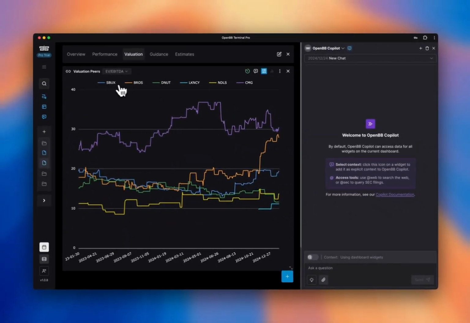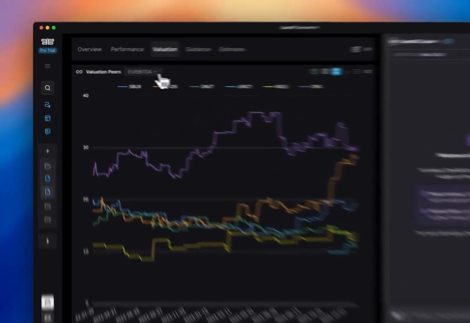In this case, I'm looking at Starbucks, and I looked at some peers that I think are relevant to compare Starbucks with. So I made a very custom widget using Visible Alpha as my data source. And we would like to thank them for graciously allowing us to use the data for demo purposes during the earnings season. So I'm looking at EV to EBITDA here.